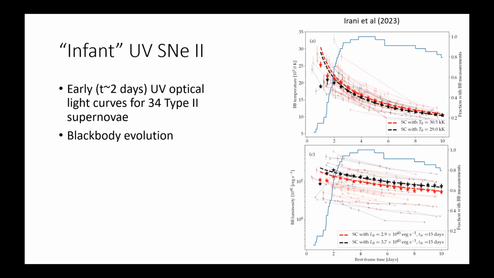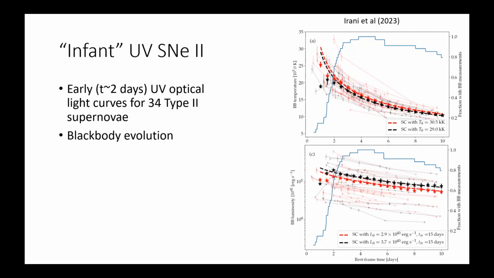And we did this. We fit the blackbody evolution of this sample. This is what you see on the right-hand side. The transparent curves that you see in the background are the evolution of individual supernovae, and the solid points and curves are the population mean. And the solid curve is the shock cooling model. So you see that as a population, the points follow the behavior of these curves very well, which tells us that as a population, this describes the evolution of supernovae in the first few days.